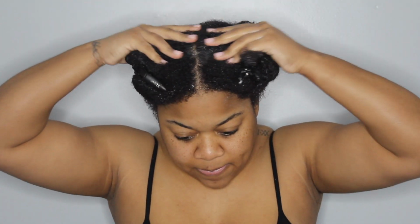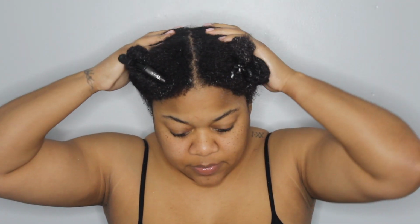this leave-in to you. However, if you prioritize moisture over slip and you're in the market for a black-owned leave-in conditioner that gives you longer lasting moisture, I would recommend She Scented, TGIN, Honey's Handmade, Camille Rose Naturals, or Alaki Naturals. After I applied the leave-in conditioner, I actually let it soak into my hair for about 10 or 15 minutes, and then I went in with the Eden Body Works Almond Marshmallow Hydration Serum.